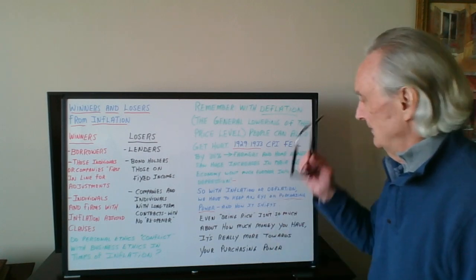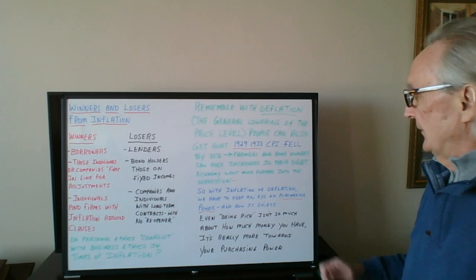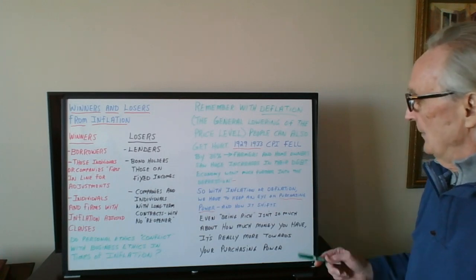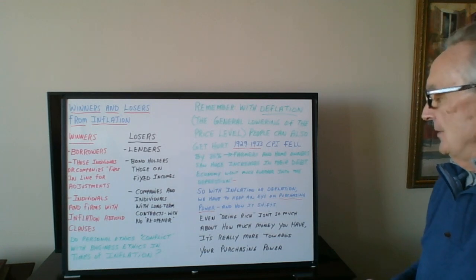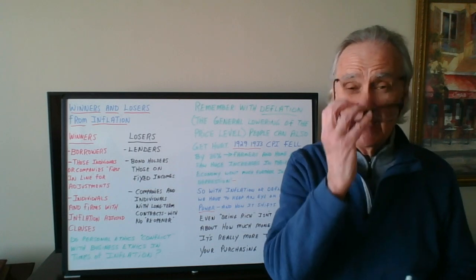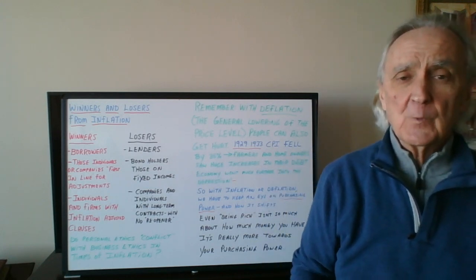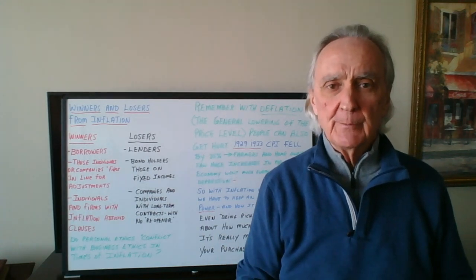Okay, so deflation can be a problem. All right, and again we say being rich isn't so much about how much money you have. It's really more towards your purchasing power, and that's very true. Again, it goes back to the big problem with inflation, which is the purchasing power.